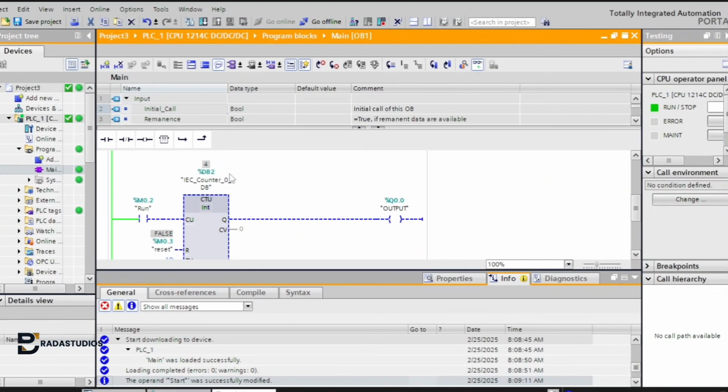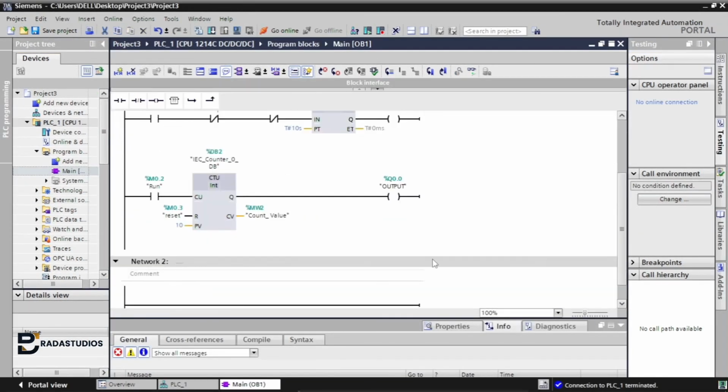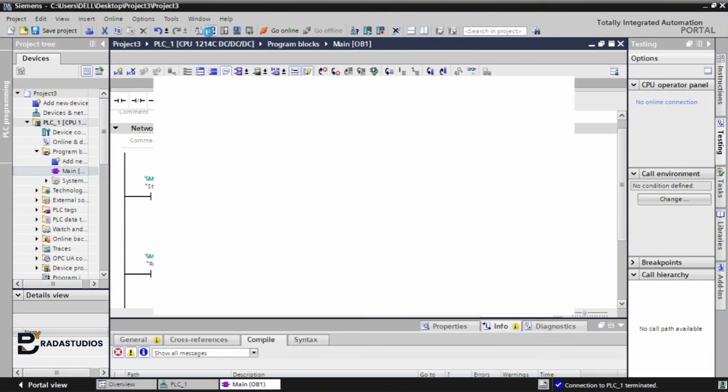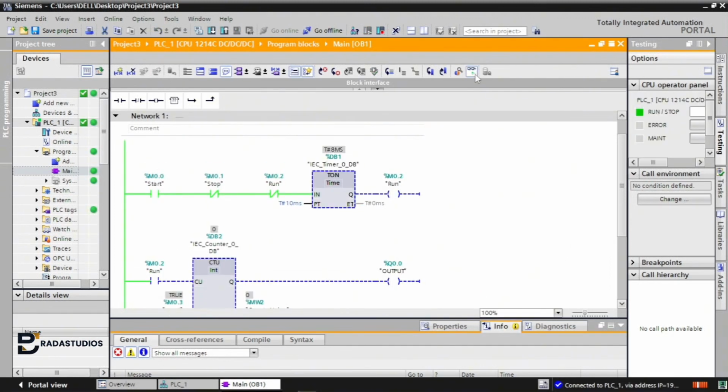So we can still modify the time as time goes on. You can also make your own changes to see the outcome of however you want the program to be.